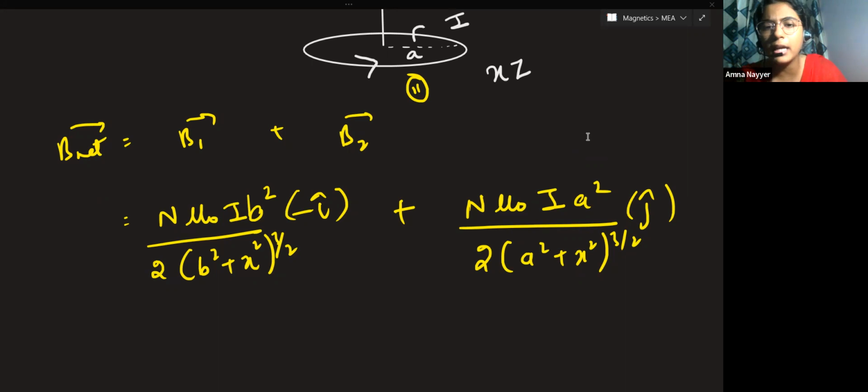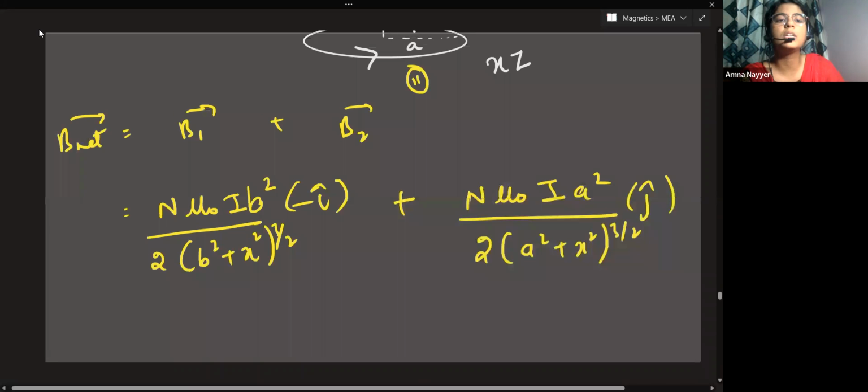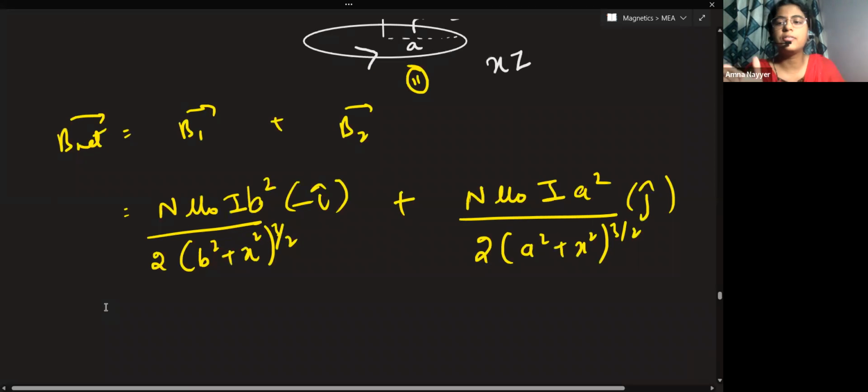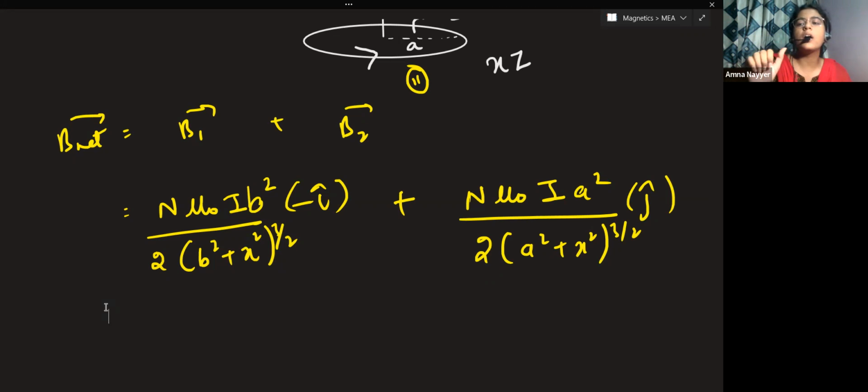So that is mu naught N I capital R square, radius whole square, divided by 2 into whole square of radius plus whole square of separation from the center to the point to the power 3 by 2. Direction is given as: move your fingers along the sense of current. When you move your fingers along the sense of current, the direction of thumb gives you the direction of magnetic field. Like if it is in this manner in the XZ plane, if it is in the YZ plane, or if it is simply in your XY plane. Now, note down all the magnetic fields separately, write down the headings, write down the formula so that you can remember.